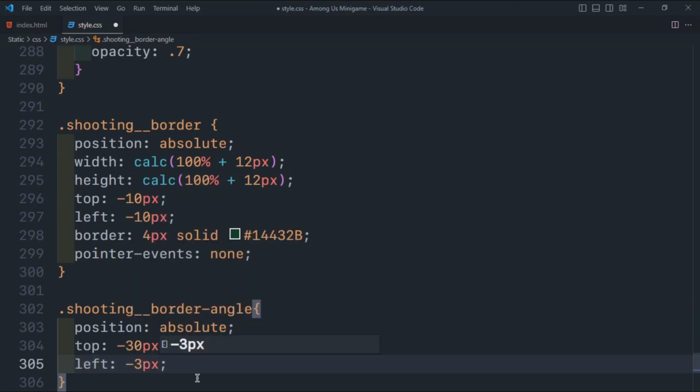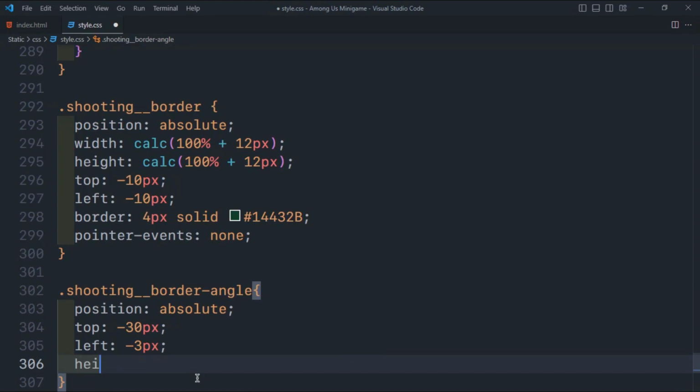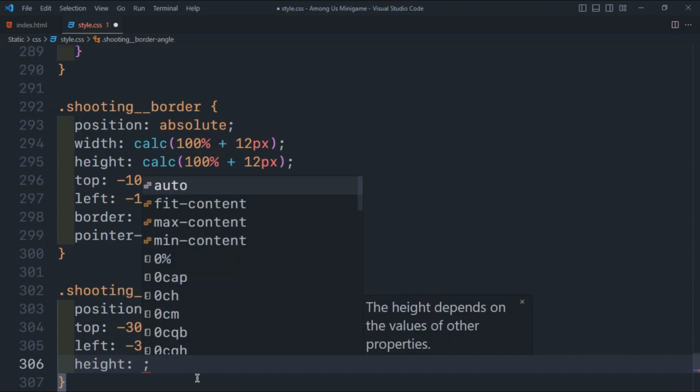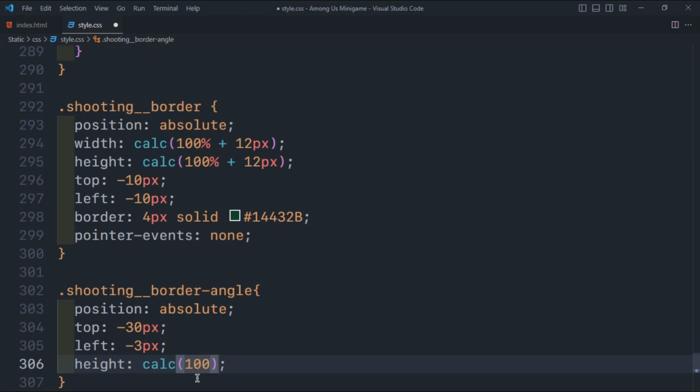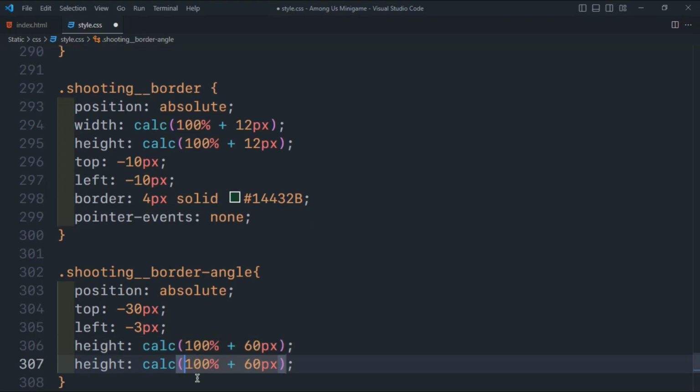We will give a height. Again, the height and width need to be calculated. This time we will add 60 pixels to 100%. So we will give in calculate 100% plus 60 pixels. We will do the same for the width.